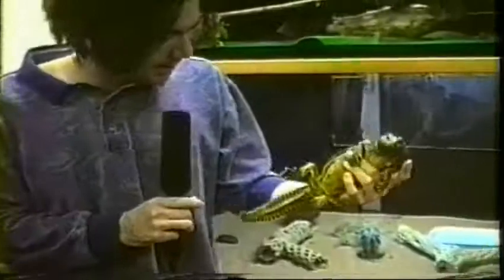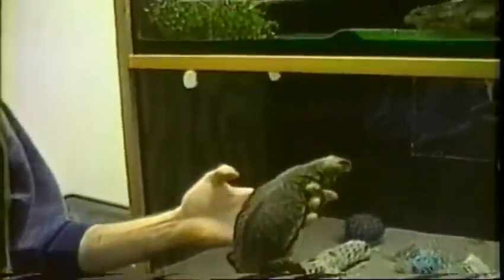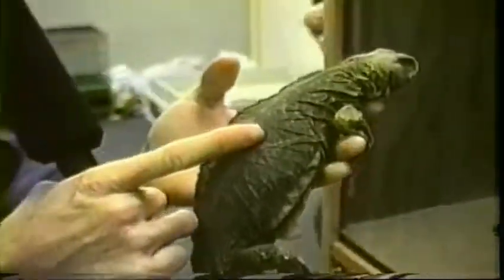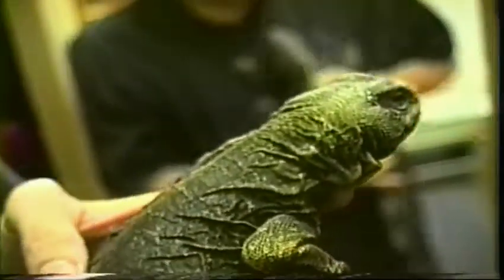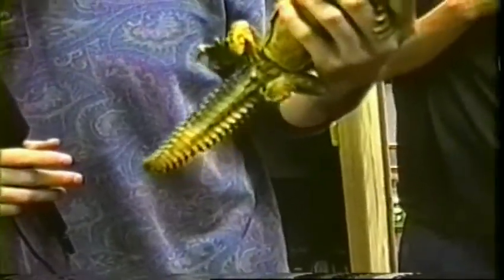He's not got too many colors. We call this guy Tio. He's got a yin-yang on his back. They're a very docile lizard. Very good pets. You can allow them to roam freely around your house. There again, the tail on these guys can be quite painful, but they hardly ever use it unless you're just waking them up, and then they'll give you a good smashing.